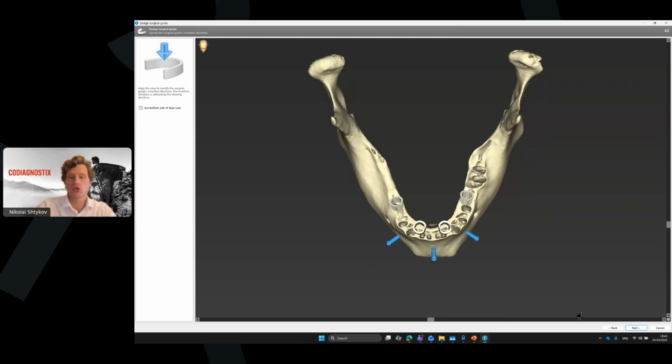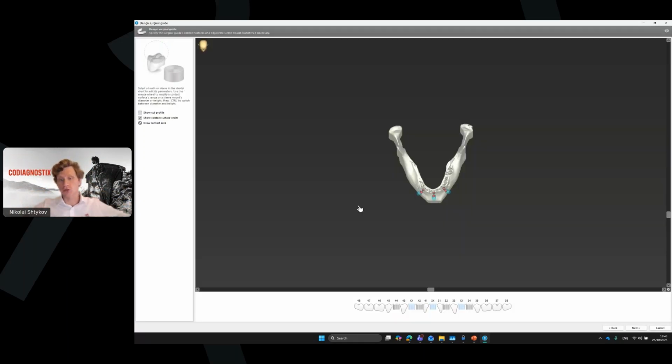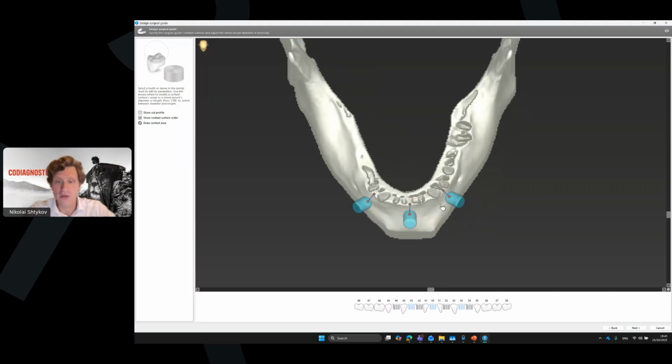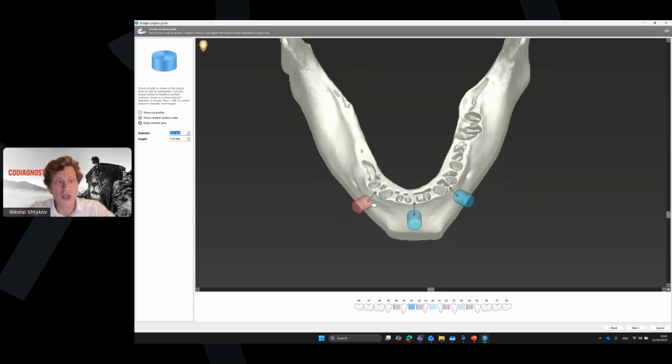You can also use the model before bone reduction, because the bone reduction simulation is not too necessary to create in the very first guide, because you will put this frame before you provide the bone reduction, right? But the result will be the same. Usually I extend the height of the sleeve a little bit just to make this guide more solid, but it is not too necessary.